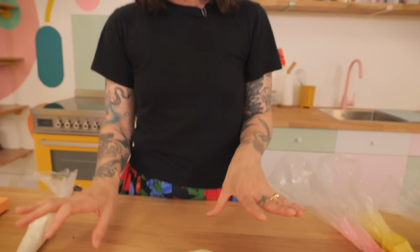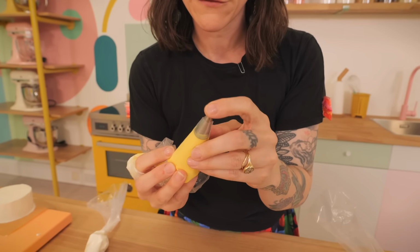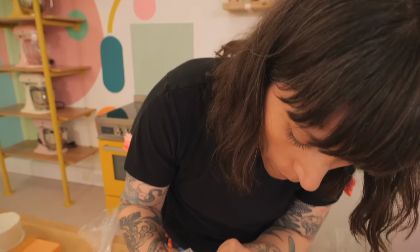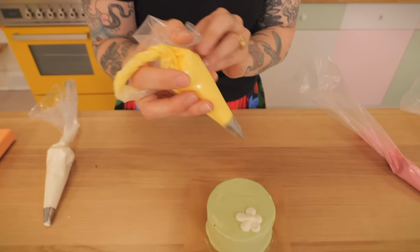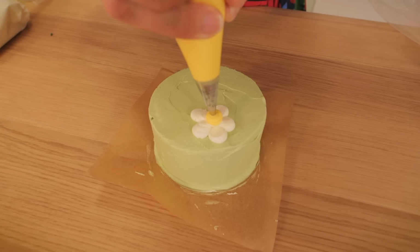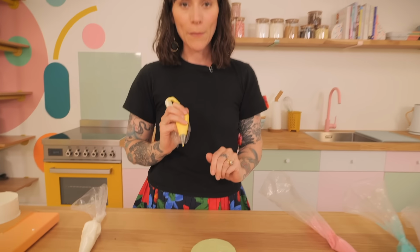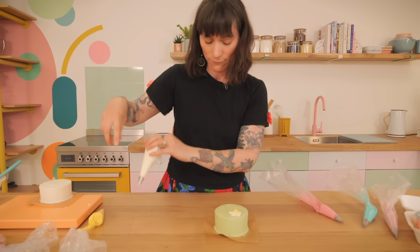And it looks a little bit funny at the moment, but that's okay because I've also got a yellow with another slightly smaller round nozzle here. This is a number 4. And that's going to be the middle of the flower, which probably has a very technical name. You can tell me what that is in the comments box. And that's a cute little chubby daisy. So I think this needs a few more.